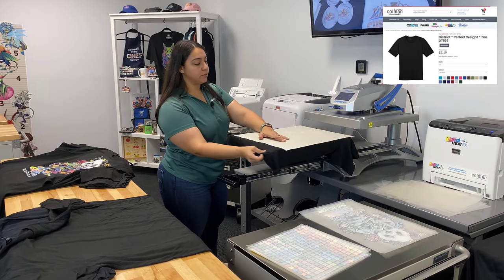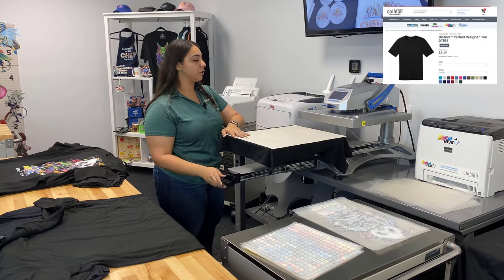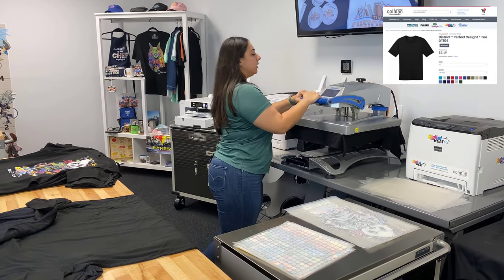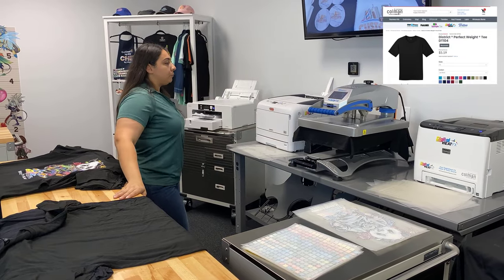And I don't know about you guys, but dark colored shirts, dark colored tees are probably my favorite, and I know that they're customers' favorites as well. So some limitations there for sure.